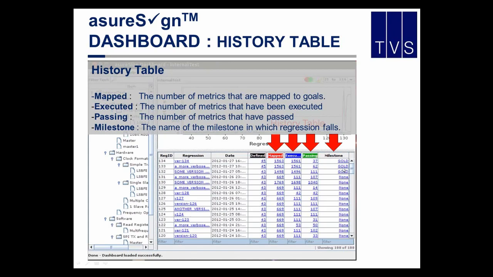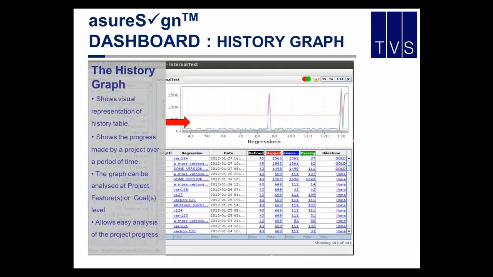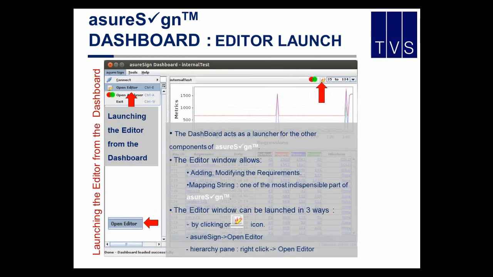We have bronze, silver, gold to see the maturity essentially of each of the projects. The history graph essentially shows a visual representation of that history table, so it charts the progress over time. So visually it's very easy to say, well, okay, I've got these spikes here, what do they mean? And it allows you to quickly analyse whether you think the project's moving along as you expect it to.